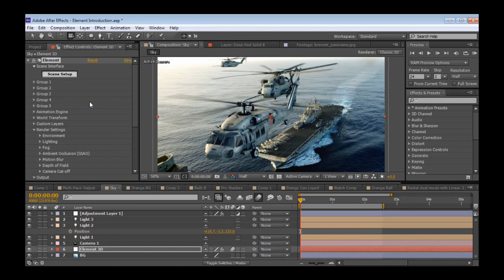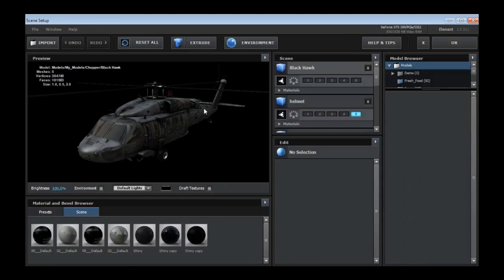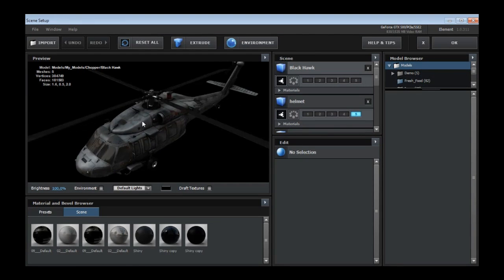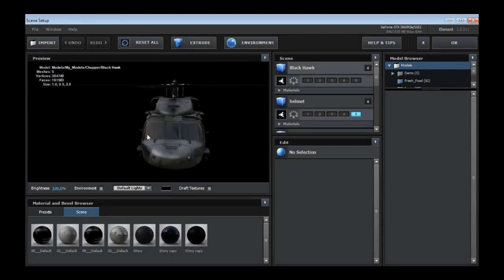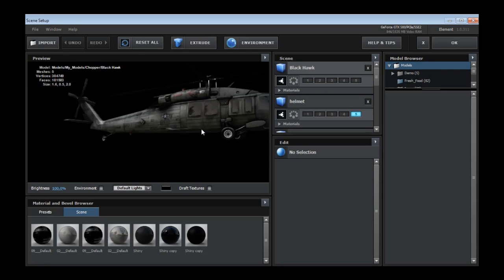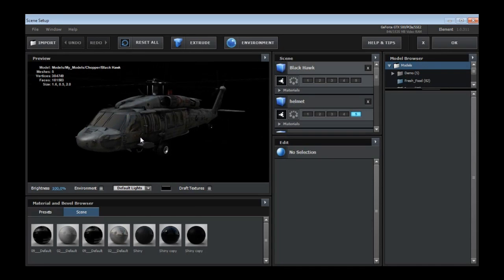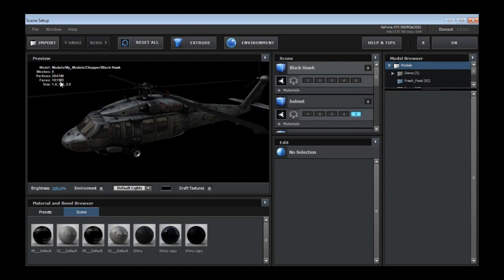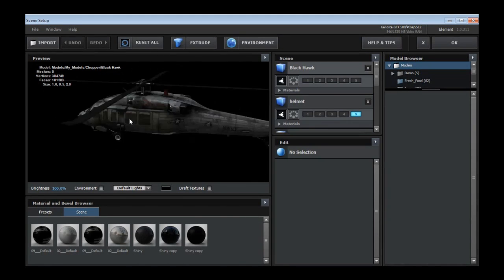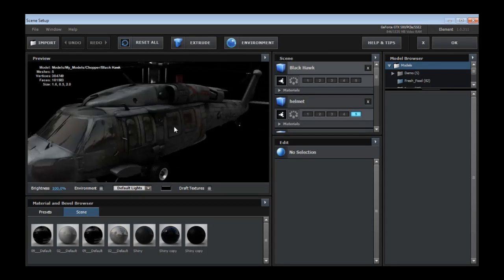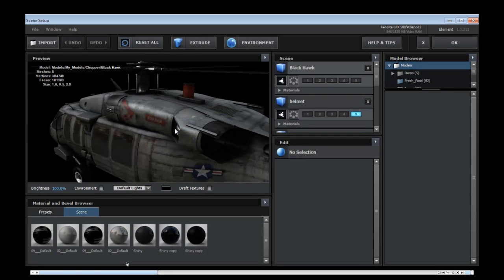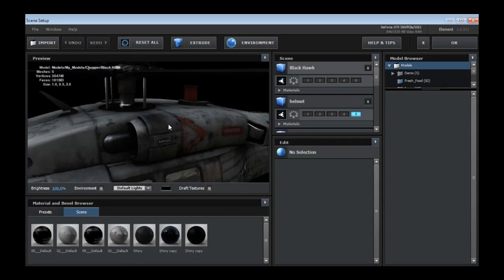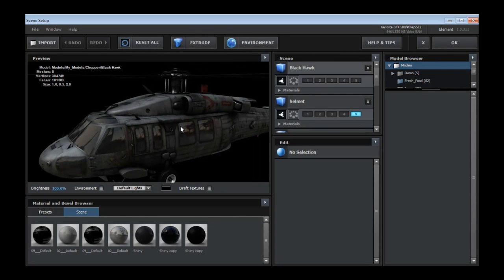Now, we can go inside the Element scene setup to see how this all works. So basically, I've got this model imported of this Black Hawk. You can see we've got some nice reflection mapping. Now, it's not true ray tracing, but it does look really, really good. And this is a 100,000 polygon model that's rendering extremely fast. And it's got some really nice high-quality textures. These are some 4K maps with specular and normal bump. So really cool capabilities, and you can import them as OBJ or Cinema 4D files.